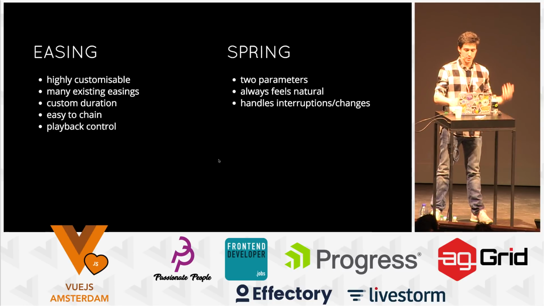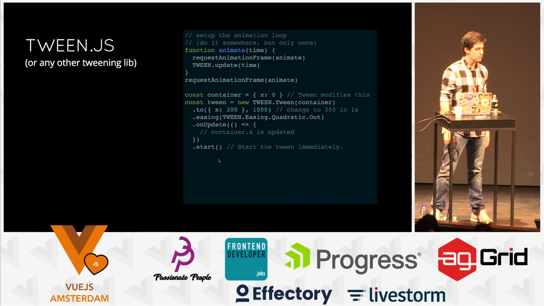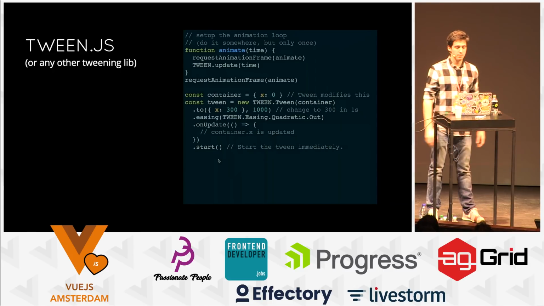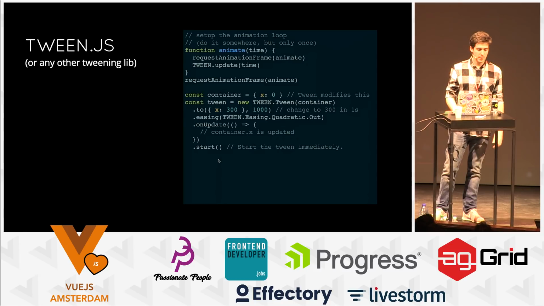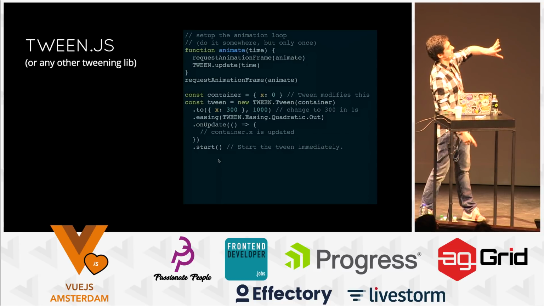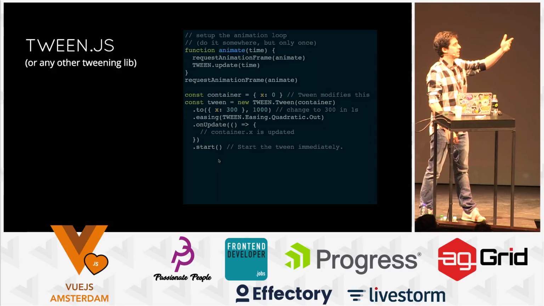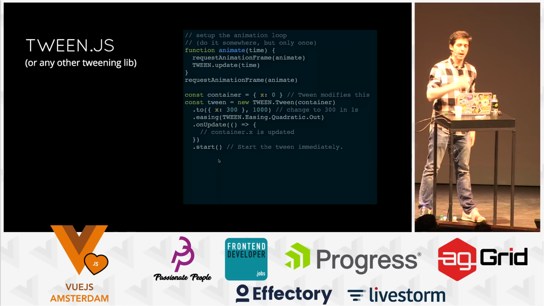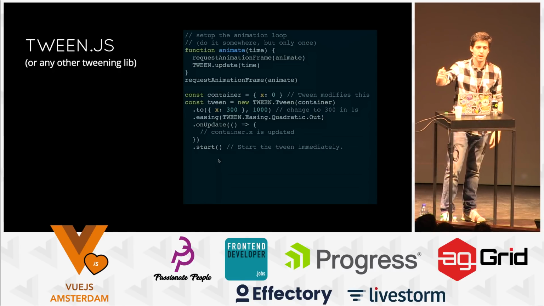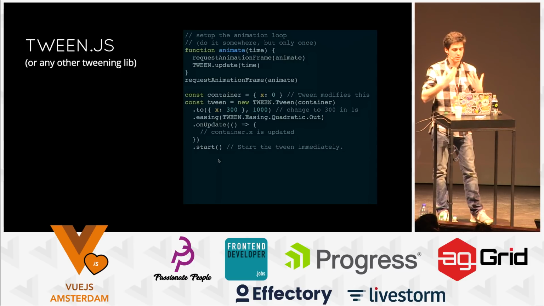So how do we do easings, for example? Well, you have to use something like Tween.js or any other tweening library, like GreenSock or anything, but the amount of code you have to write, as you can see, is kind of a lot, right? I have to say, well, I have my container, I go to that value, it takes 1 second, so 1,000 milliseconds, and whenever I update, I will probably use that value and put it back in my data if I put that into a Vue component. But if I even want to also re-trigger the transition every time I change the target value, I also have to watch for changes. So it adds a lot of boilerplate.